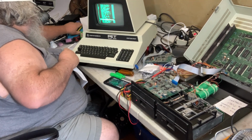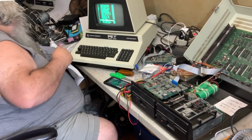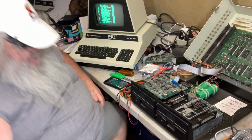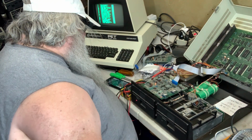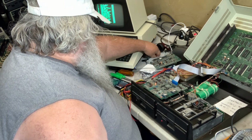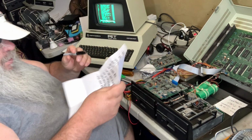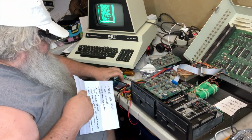All right, where? How could my Sharpie have gone away? It was right here. Oh, there it is. It's under this board. All right.